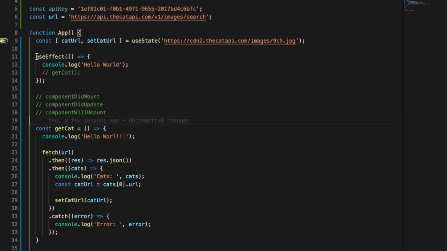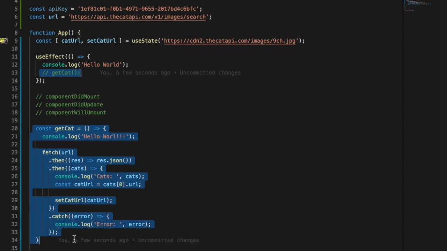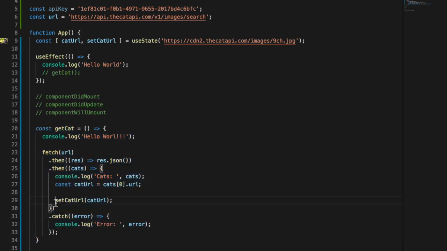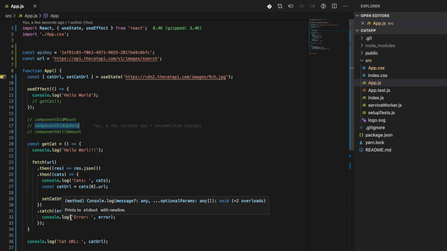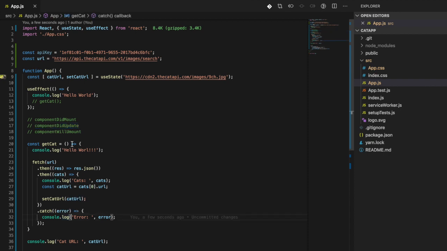Remember, whenever you use useEffect, these three events are being fired. So what happened is when we call this function inside the useEffect, we are updating the state of that component, which means whenever the state changes, componentDidUpdate fires, and it's going to re-render this component over and over and over again. So every single time the component updates, this function is run over and over. How can we stop this from happening?